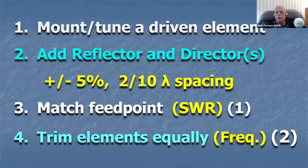Now, what's the number one and the number two there in steps 3 and 4? When you tune up an antenna, you always want to tune the SWR first, not second. You always want to tune the SWR first, then tune the frequency. You might think, wait a minute, that sounds backwards to me. I want to tune the frequency first and then the SWR. Nope. Why? Because if you tune the frequency first, the SWR will go all crazy on you. But if you tune the SWR first and then tune the frequency, the SWR won't change much.